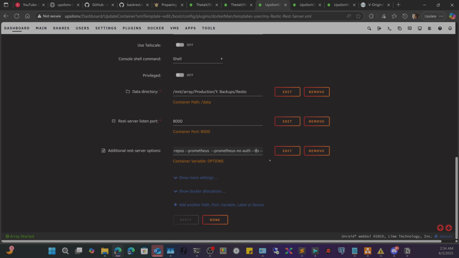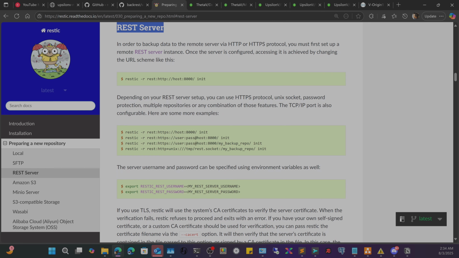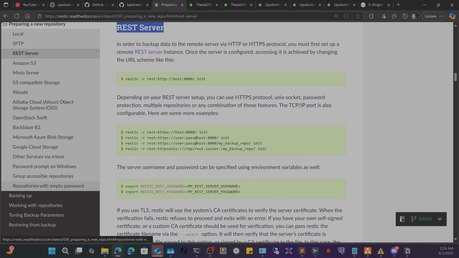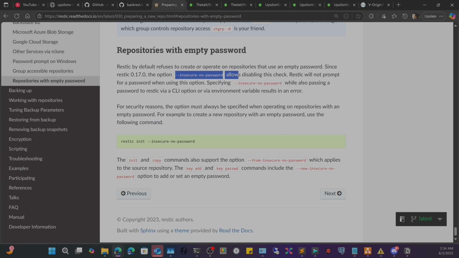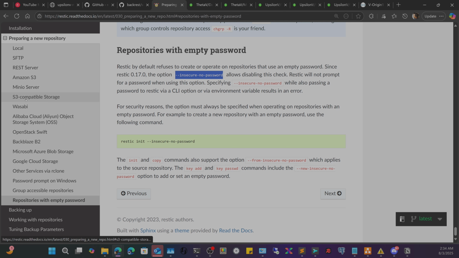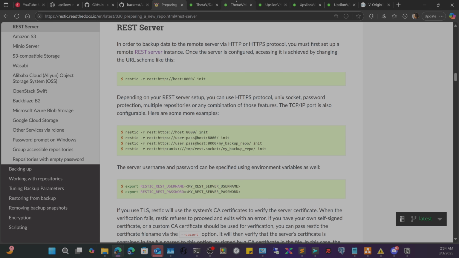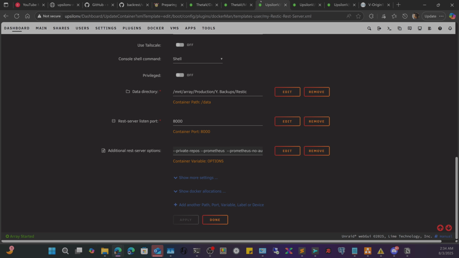Right now we're getting into the important parts of this. All right, so --tls is how you enable TLS. Like I said, this is required, otherwise Restic tends to have issues. I think there's a repositories of empty passwords thing, right? I believe you'll have an issue with this and something else. I don't remember off the top of my head, but that's why you need to enable TLS.